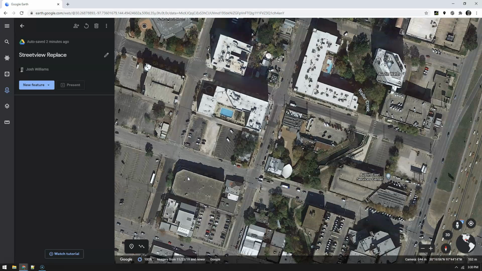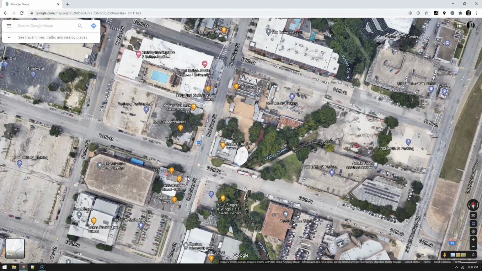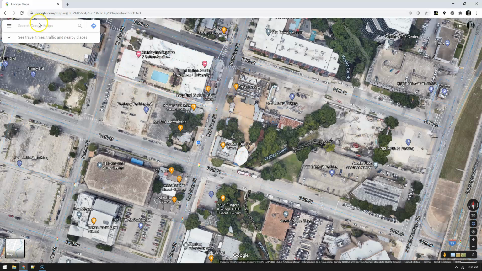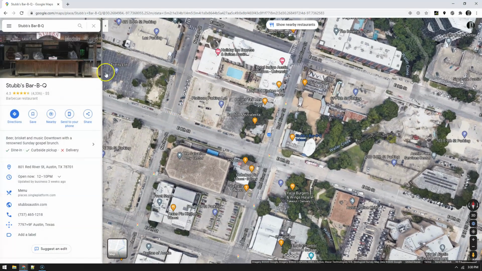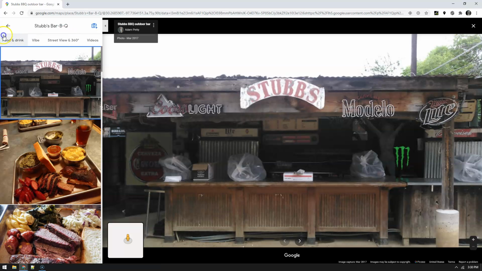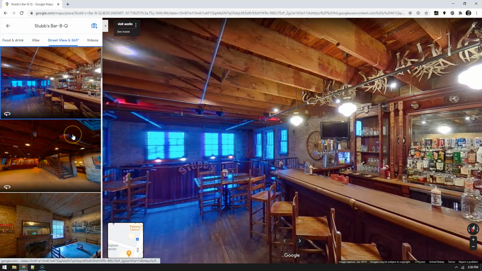But I need to find them, and that's where Google Maps is going to come in. Because if I get Pegman here, you see all these dots. You're going to see in the little preview window that they all are across the street in that hotel. So I can't really use that as a guide. I'm just going to use the search. So I'm going to click on Stubbs Barbecue, and then that's going to open up the options for me to get a 360 street view from them.